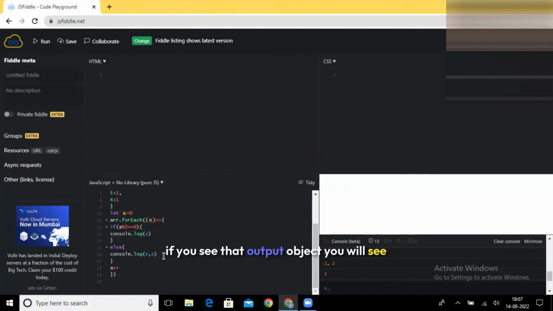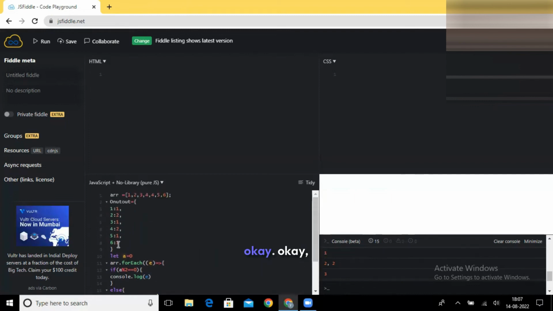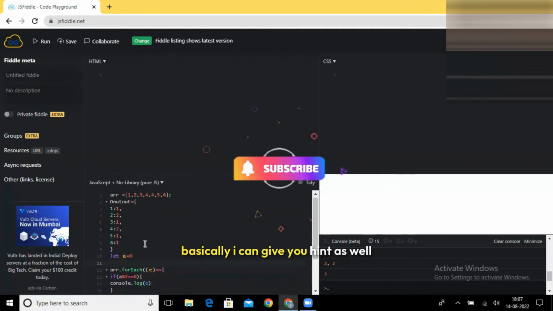If you see that output object, you will see that. In that way we need it. That's why I asked you what is your first approach. Tell me, and then you can start. Basically, I can give you a hint as well.